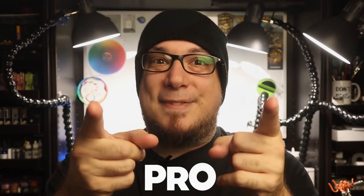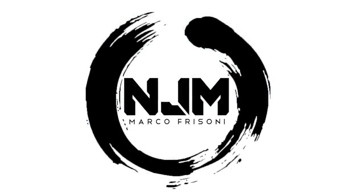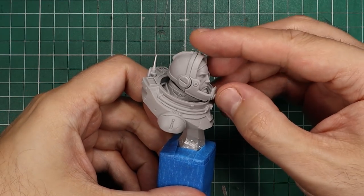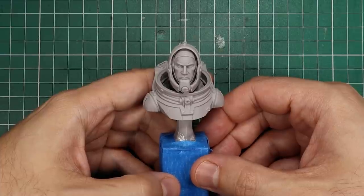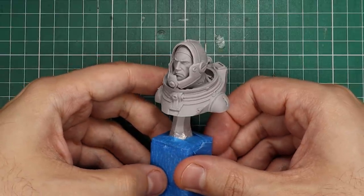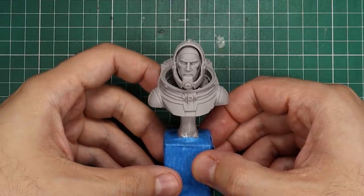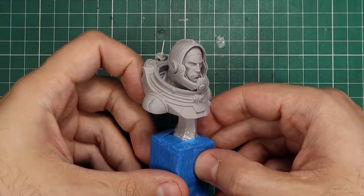It's Marco here, and today we translate the advanced theory we talked about a few weeks ago into advanced practice. A big canvas, simple free-flowing shapes, a deliberate lack of non-meaningful details or pre-made textures, and all the freedom of a subject not bound to an existing background, and all its visual expectations. If you are approaching miniature painting with conscious artistic intents, you cannot ask anything better than a bust.